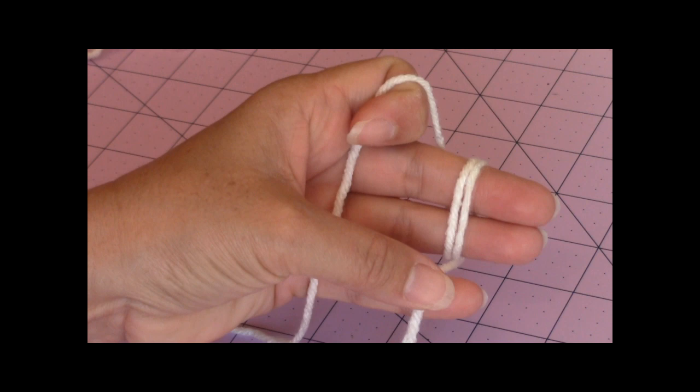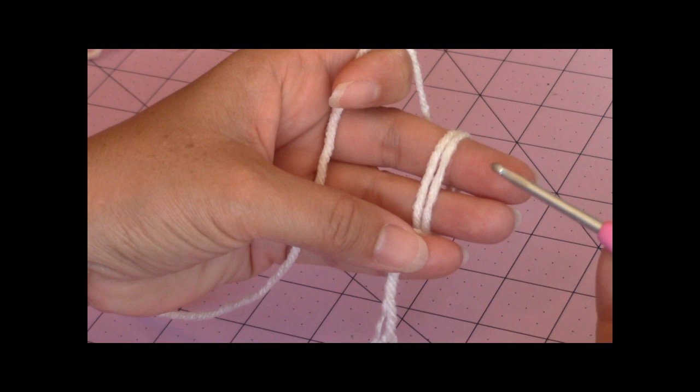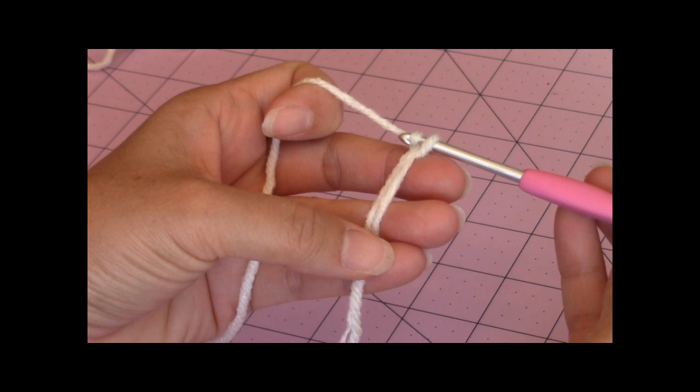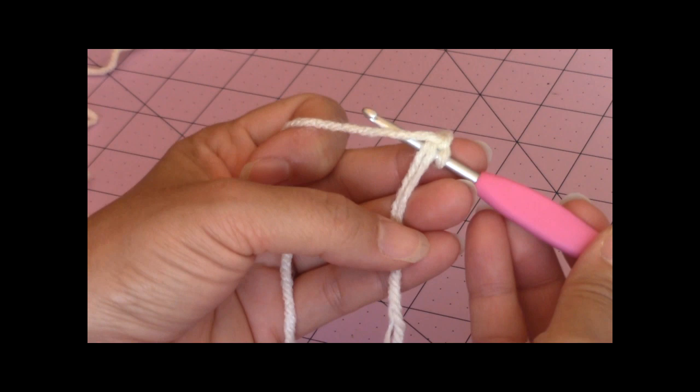Then take your crochet hook, and you're using your 3.75 millimeter crochet hook. Go under those two loops that are around your middle finger. Go ahead and bring up a loop. Then just yarn over, turn the hook upside down, and then bring the yarn through the loop for a slip knot. Then you're going to place six single crochet into the magic circle.